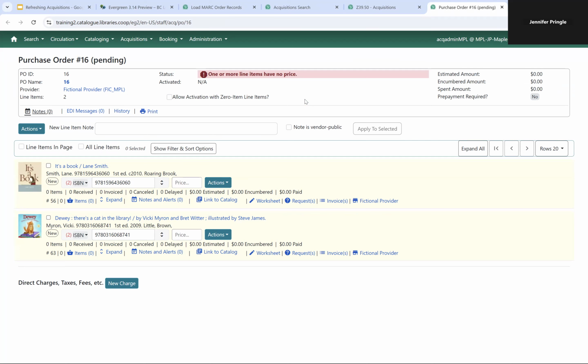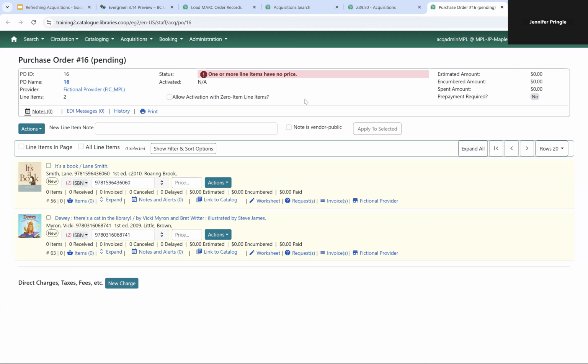I think the MARC Federated Search, this updated version of it, is something that could be used in conjunction with or in place of the view place order option that's through the catalog. The advantage of the MARC Federated Search is that you can be searching directly by ISBN and there are fewer clicks required to add it to your purchase order or selection list.